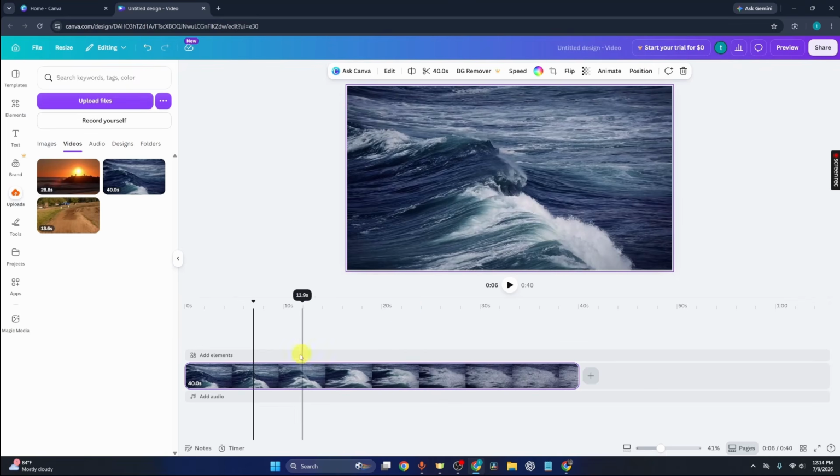Now let's talk about trimming. Hover near the start of your clip in your timeline. Just notice my cursor. When I hover over the start, you will see my cursor change its shape. It lets you click and drag to adjust exactly where your footage begins. So let's say I want my footage to begin from this playhead.